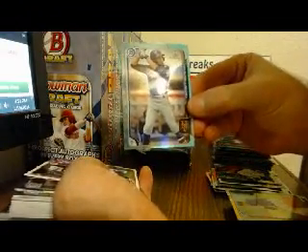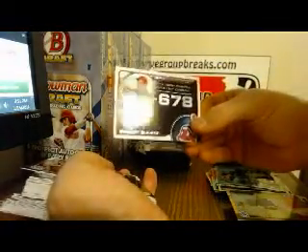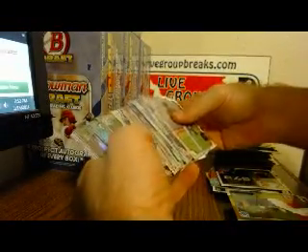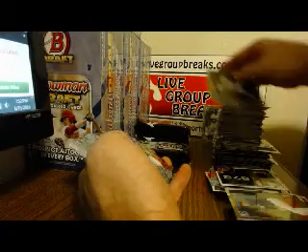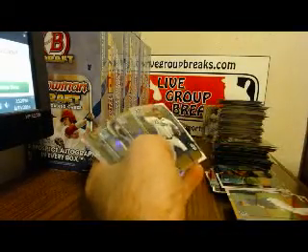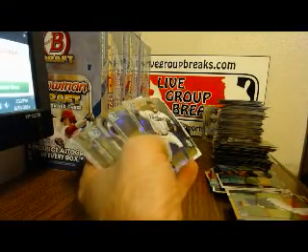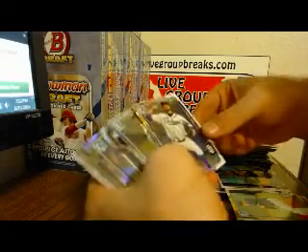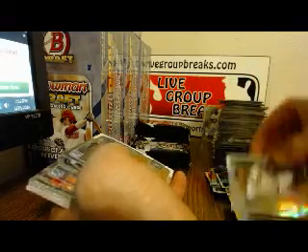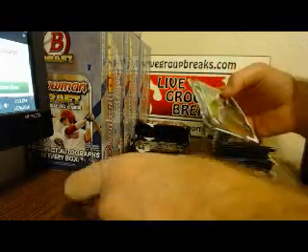Sky Blue, Desmond Lindsay for the Mets. Bradley Zimmer, insert for the Indians. Bowman Scout, Tyler Glasnow for the Pirates. Refractors. Oh, we got a dual here. Jacob Nix for the Padres. This is interesting because this could almost be in the auto spot here.